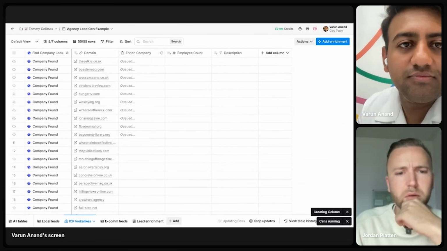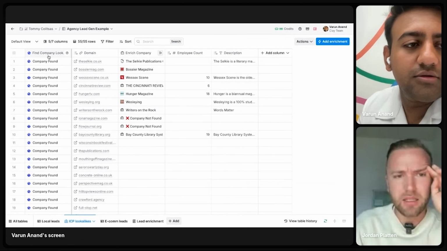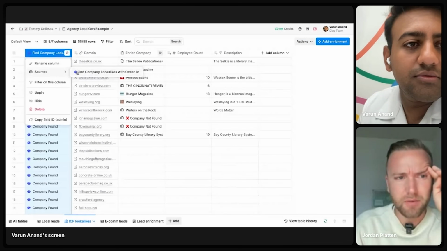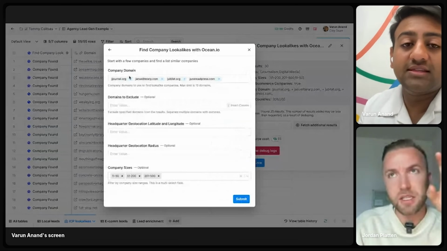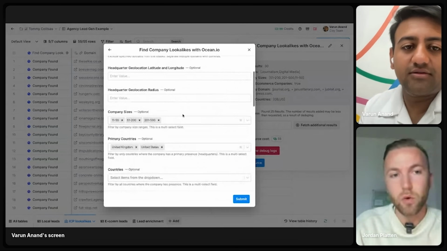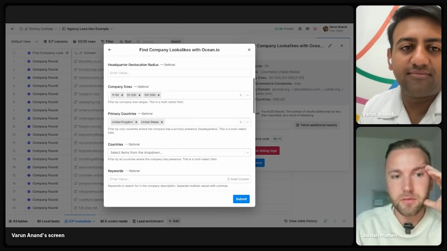That's awesome. What data points is Ocean using, do you know, to find that? Is it just industry? So what we're essentially talking about is using the domains. We can upload a list of our core ICP, and then we can find a much larger extended list of ICP that looks just like that.